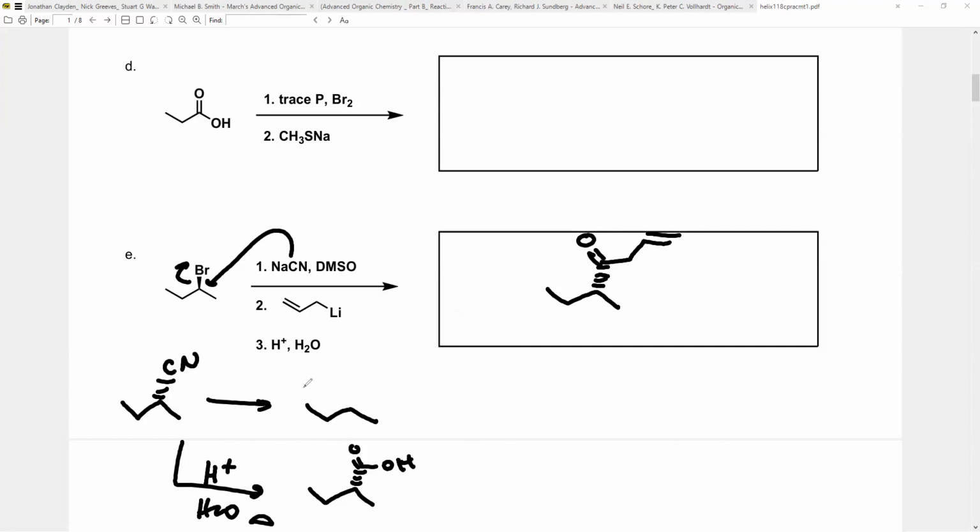All right. So that's how this really changes. I guess you could have done DIBAL instead. So we could have done this and gotten that. That's totally possible too. Cool. All right.